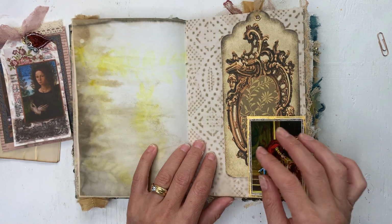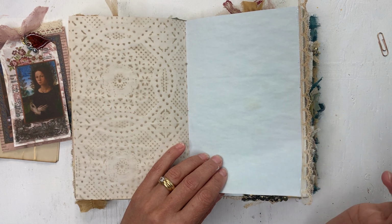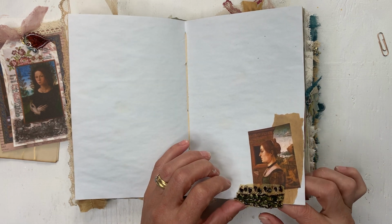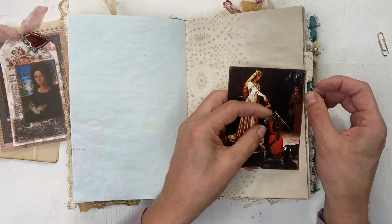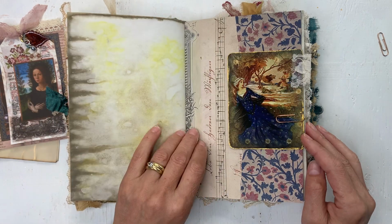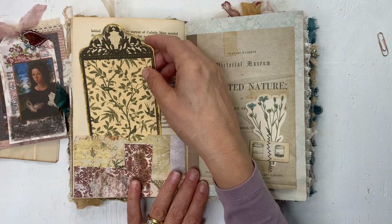This is some eco-dyed printing that's in my shop. If you want to buy eco-dyed papers and you don't want to go through the hassle of eco-dyeing, and some purple cabbage dye papers. And here I made a little cluster. This paper here came from the spine of the book, and then just a small piece of the sari that I used in the front, and just another journaling card in here, and a little cluster again with some laces and sari silks and the leaves that we made, and another journaling card with a lace tab, the page from the original book, another tag.